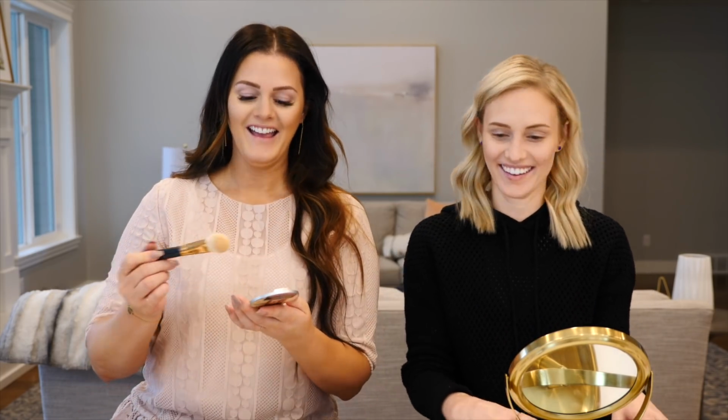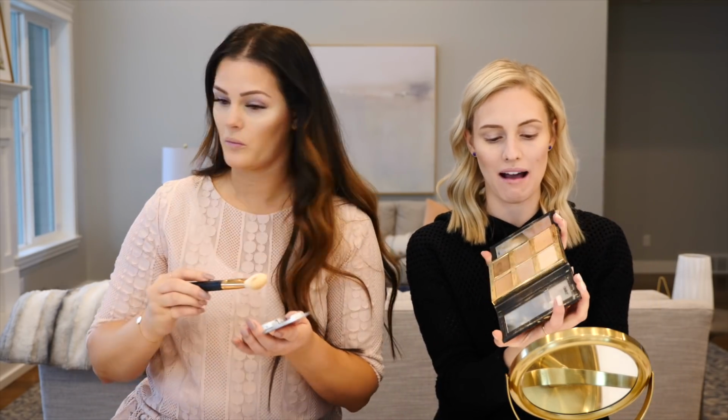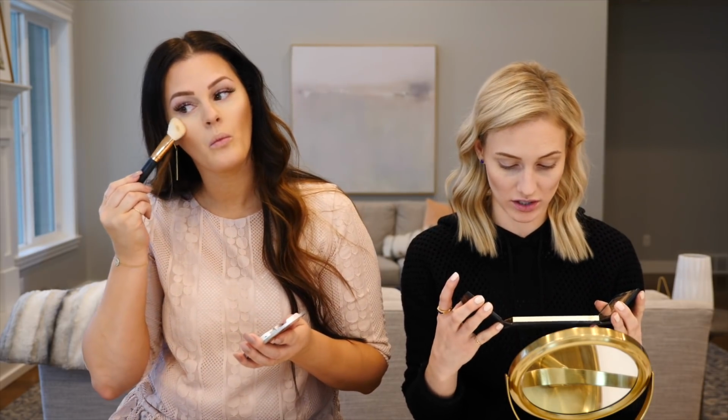Okay, blush or highlighter, what do you use first? I honestly like to do the highlighter and then the blush because I feel like it marries it all together. Awesome. What are you using? Funny I said marry, it's Mary Luminizer by The Balm, and I've used it forever. I feel like I've never found one that I'm like, this is the one I'm using. This was just in this palette. It's really nothing special. It's called Stunner.